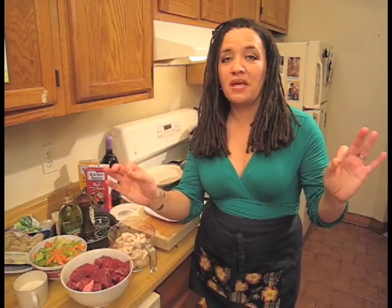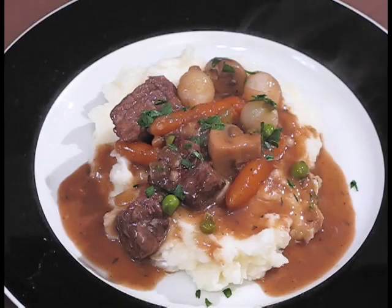Hi, it's Heather, and today I'm making the perfect midwinter dish, beef stew. Now, beef stew is one of those dishes that can take days to make, or you can make it in as little as 2 hours, and that's pretty much what we're going to do today.